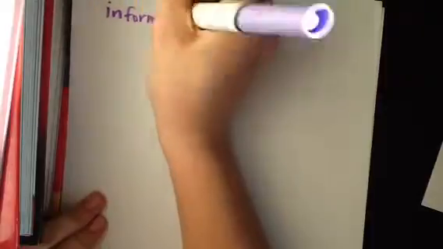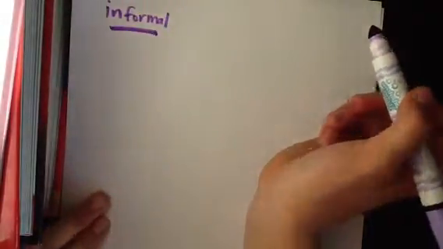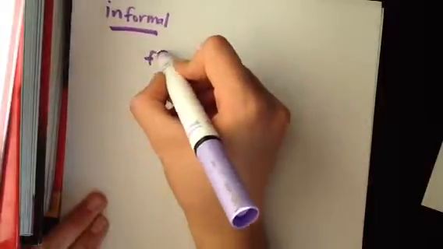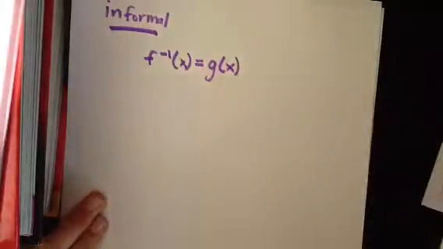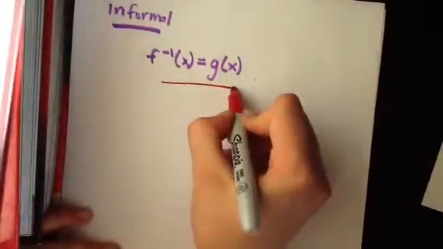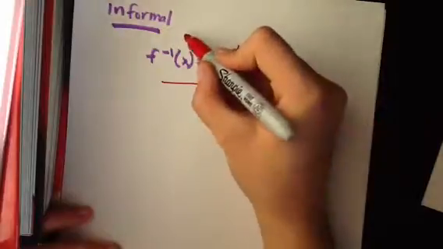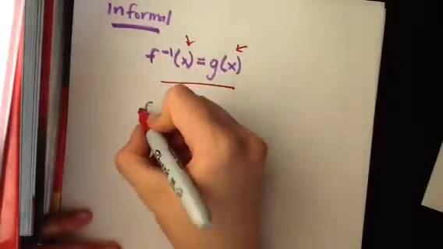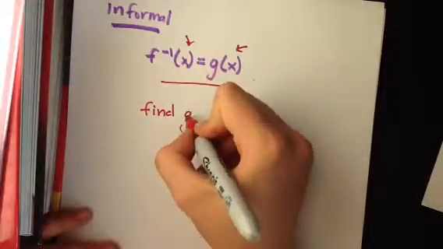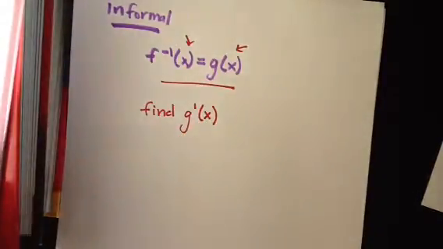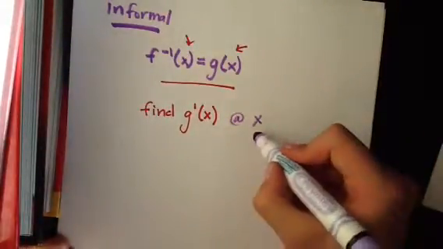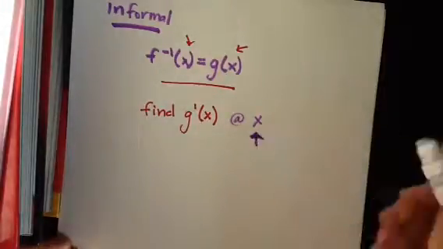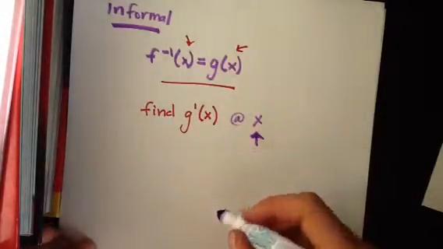There is a formal and informal way of finding inverse derivatives, but I like the informal way better, so we're going to start with that. In this problem, we're going to say that the inverse of f of x is equal to g of x. This is something we're going to see a lot, because it's a lot easier to write g of x than that funky looking notation. And also this way we can say find g prime of x, which is a much cleaner notation than having to say find the prime of f inverse of x. Also, since we're doing a general form, we're just going to say for all x's, so at x rather than at x equals a value.